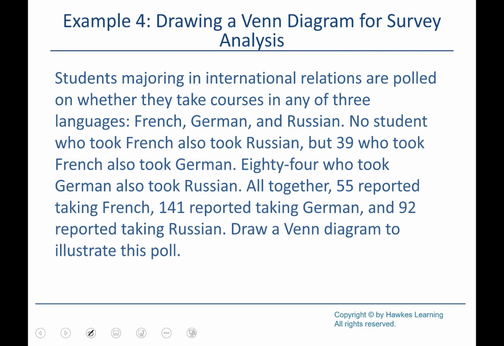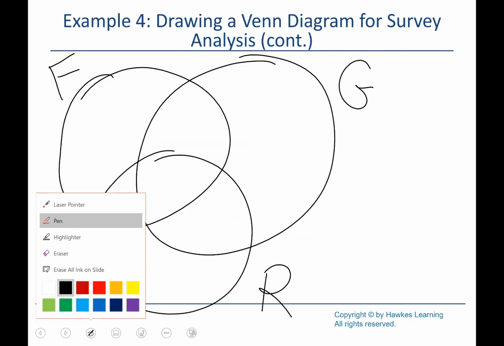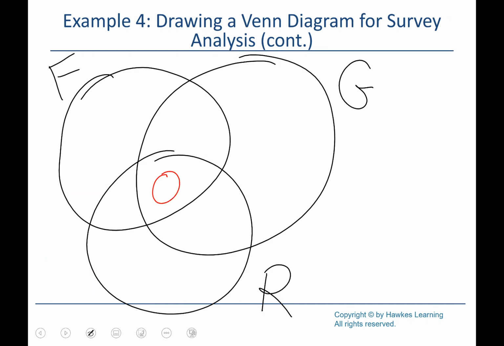But right away, the first thing I'm looking at, since we didn't have anybody that took French that also took Russian, then when we go to our Venn diagram, that means we had nobody that took all three. And we also know that this next little place out here is a 0, because this is where French and Russian overlap, right? F and R overlap here. So if we didn't have anybody in there, then we get 2 zeros. And you don't always have one like that where you get 2 from the same little line of information.